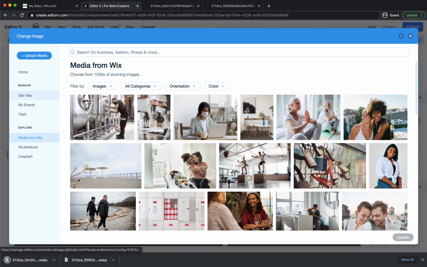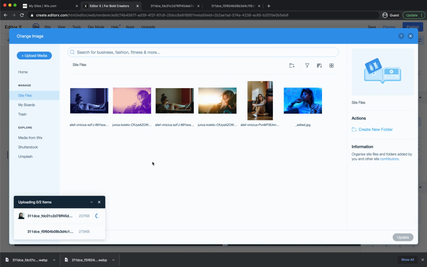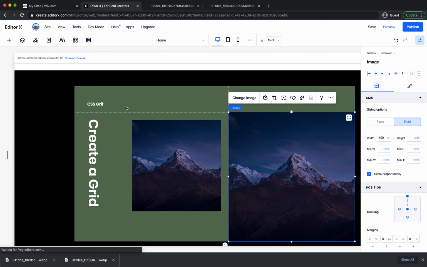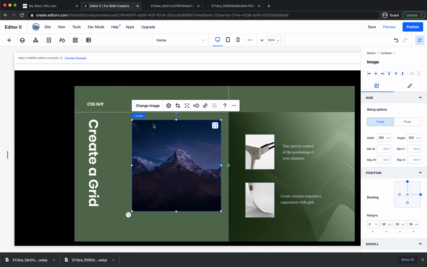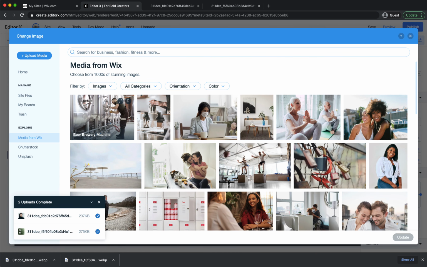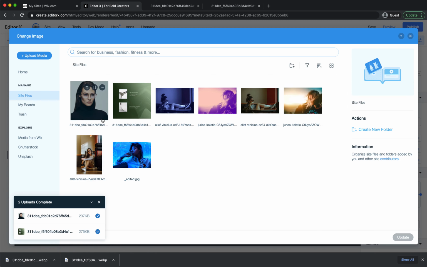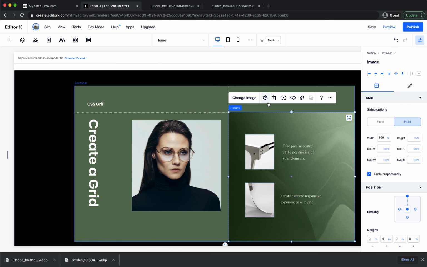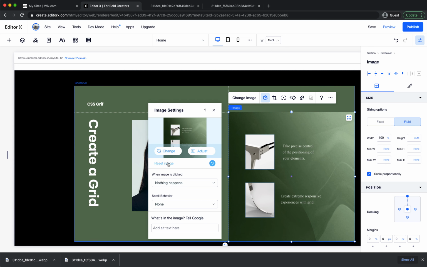Alright, so this one, and let's change this one. And let's restore the ratio.